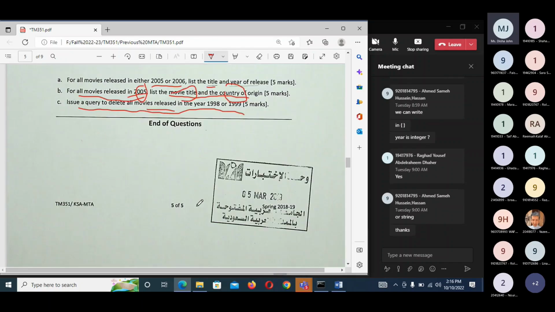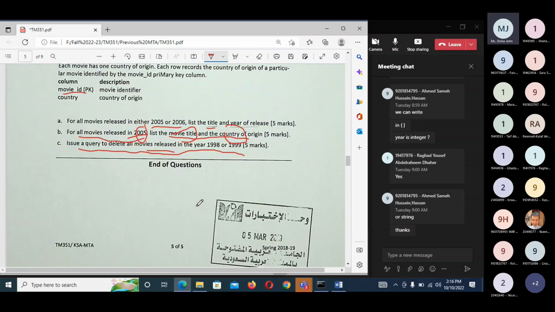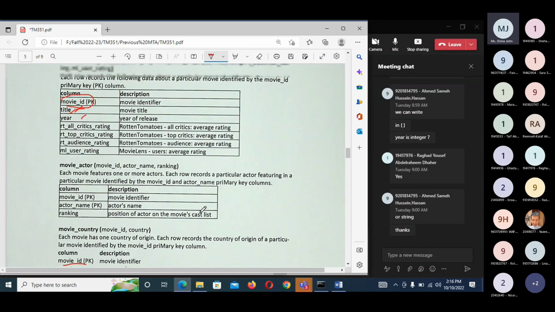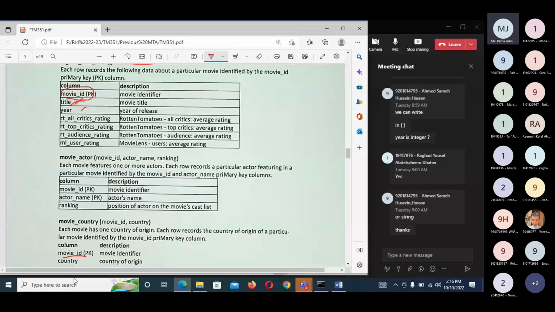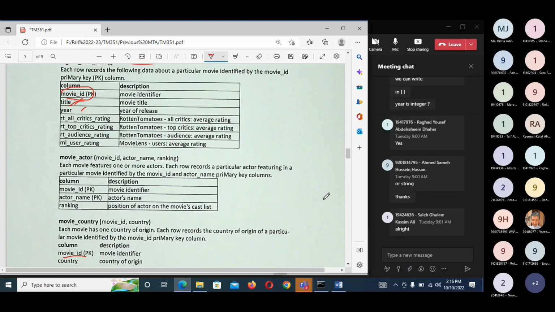Okay, so these are all the questions, and the second question I will explain in the next session. Do you have any doubts regarding these questions that we explained?